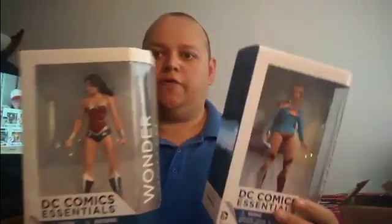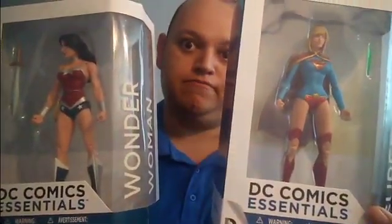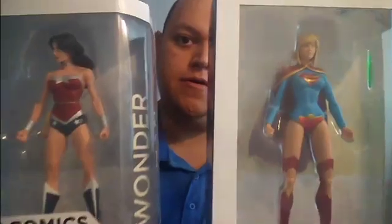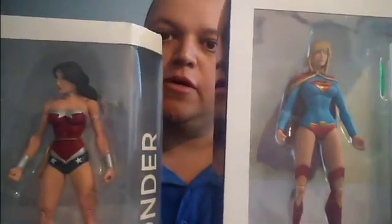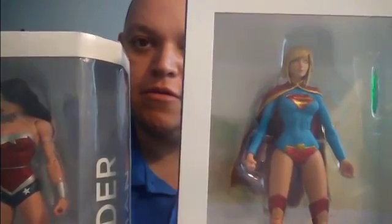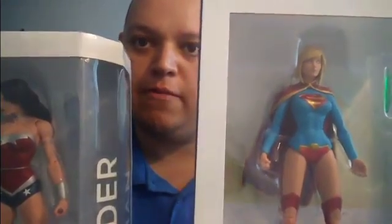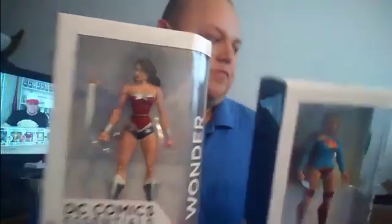But I'm showing this off because they're both DC Essential figurines from DC comic books. And she has a shorter pelvic area. She's Superman's family member. And she's an Amazonian. I got those two. There's where I'm gonna pause it.